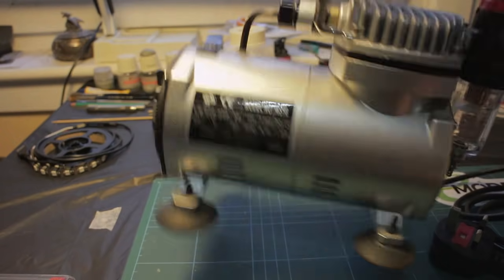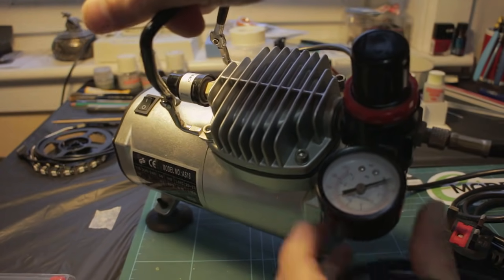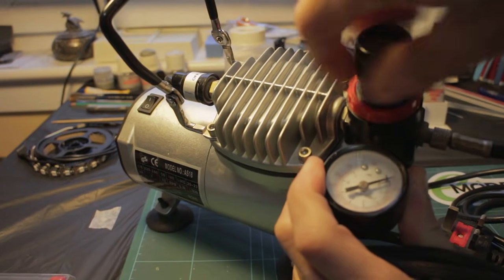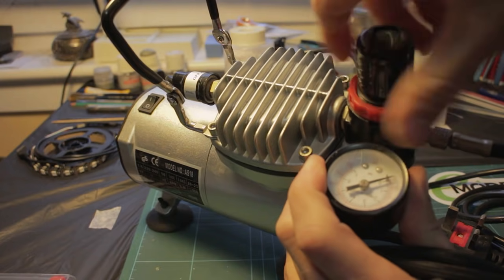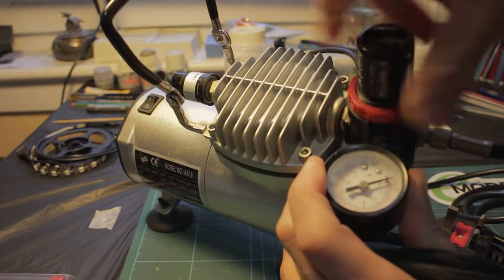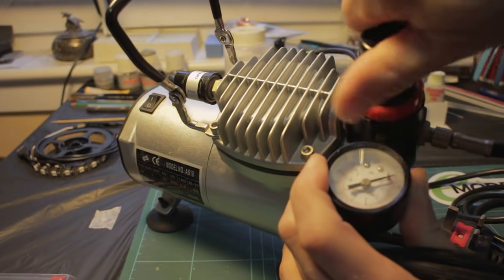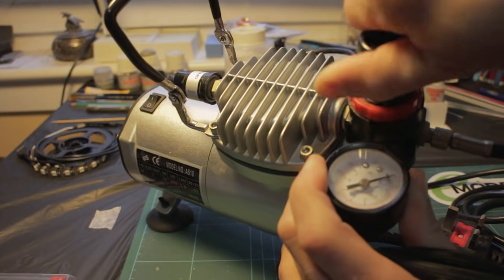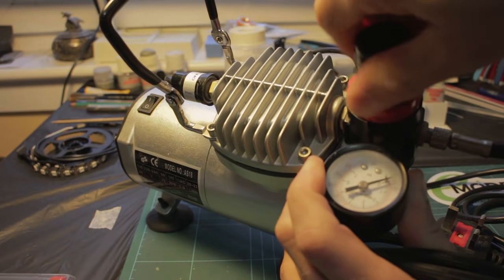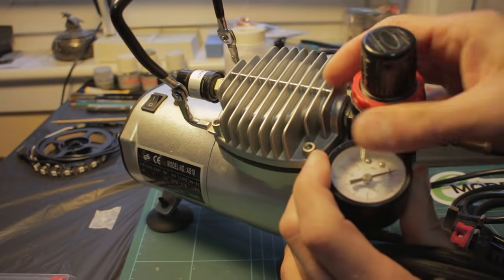If I spin that around, you can see we've got a regulator there with a dial on the top. You lift up and rotate that for less air that way, and rotate it clockwise, and you'll feel that tightening up. And it's tightening up because inside of here is a spring and a little diaphragm. And the more you tighten it clockwise, the higher the pressure will go. And this will pump up to about 50 psi, which is more than you will ever need for an airbrush.